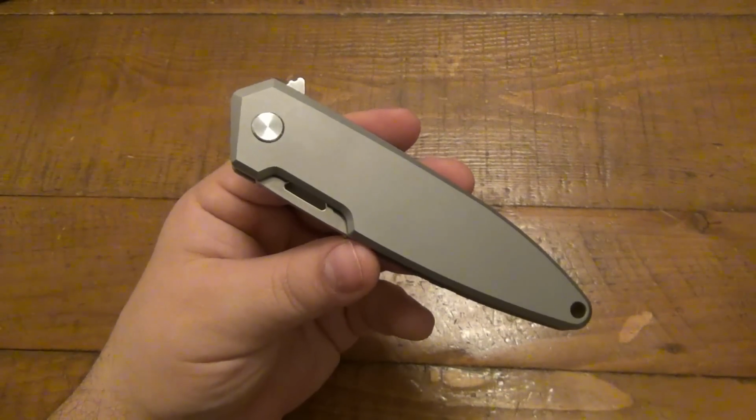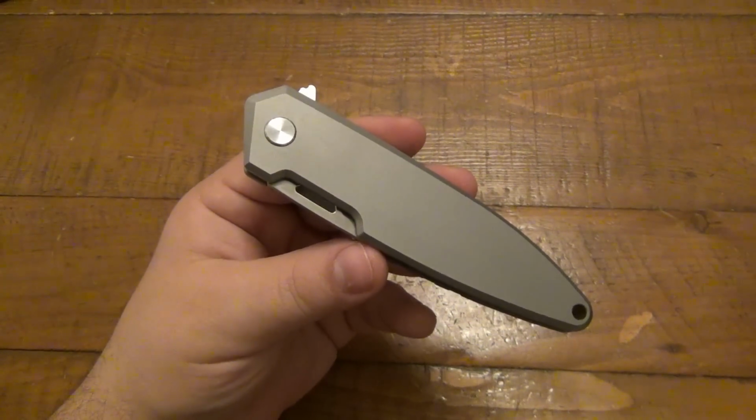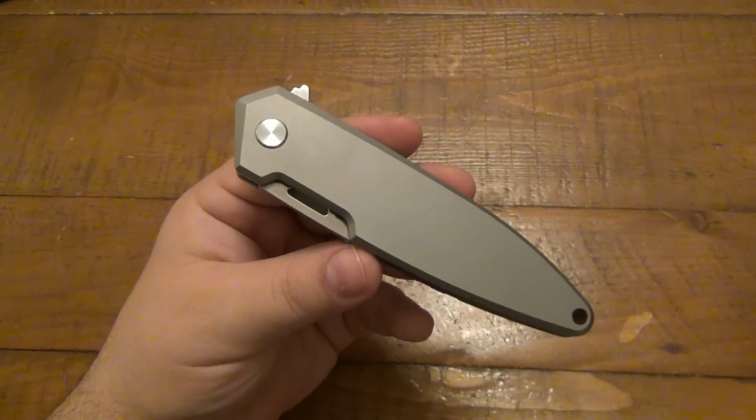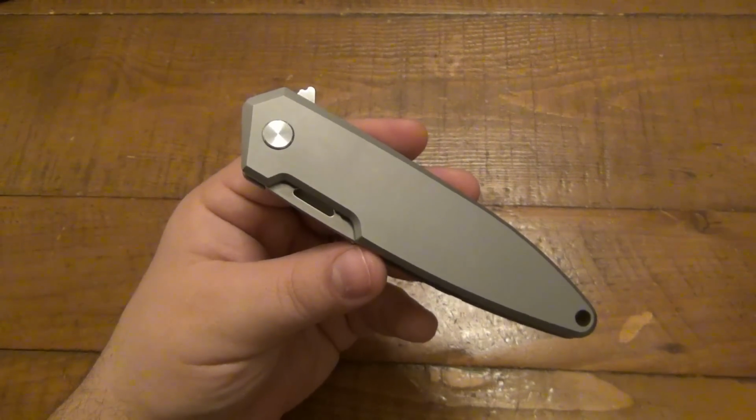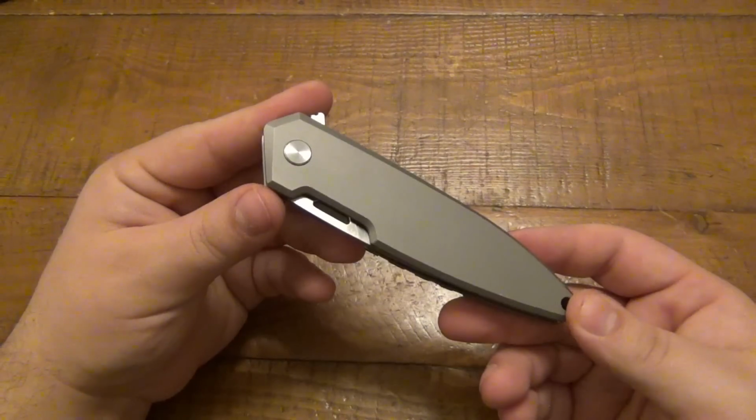It wasn't very user-friendly, I'll use air quotes there, because it was kind of unique, a little bit of old, a little bit of new, and a lot of people had mentioned they wanted to see me do a full-size modern folder, and here it is. This is the Swordtail folder.